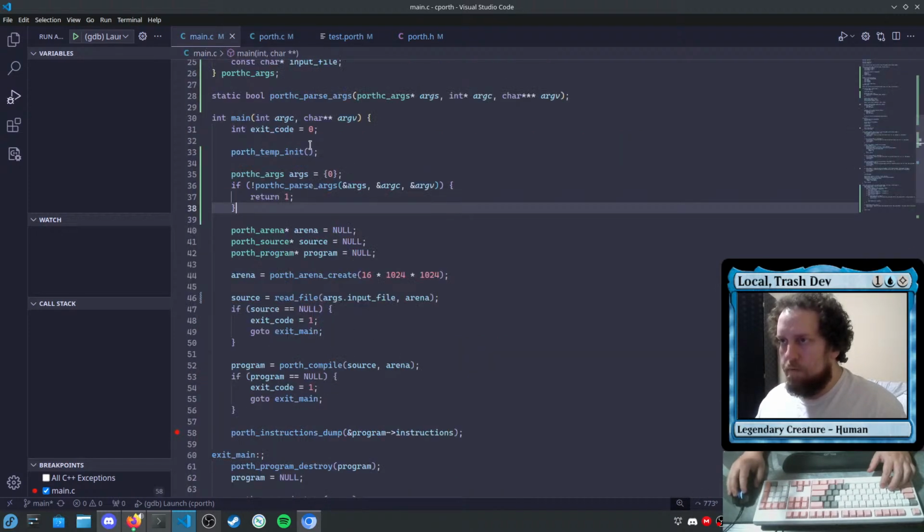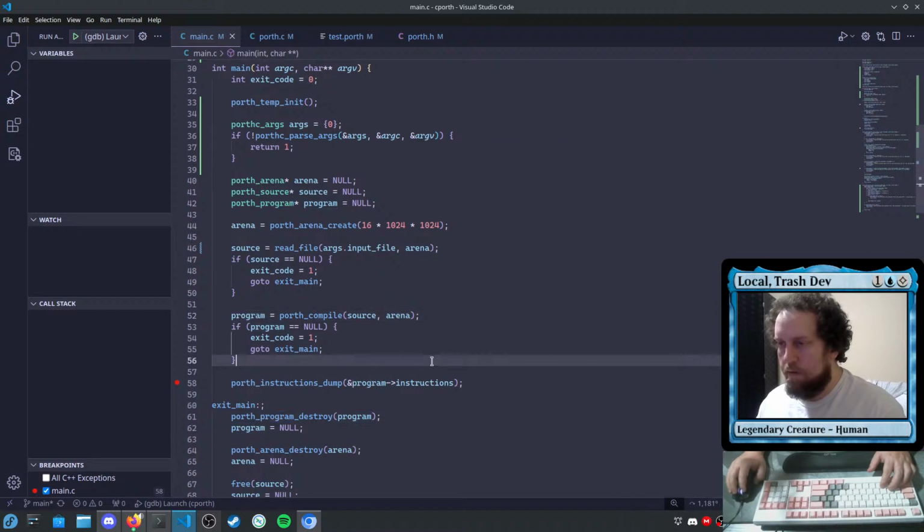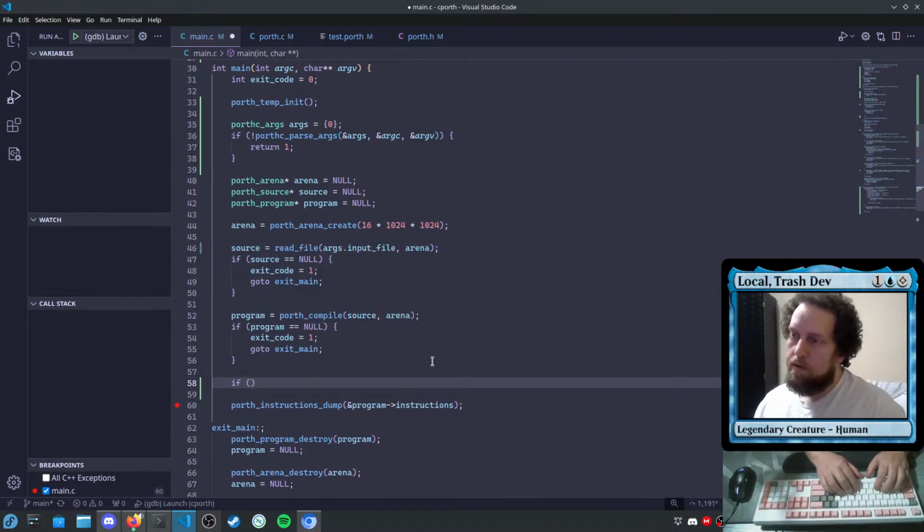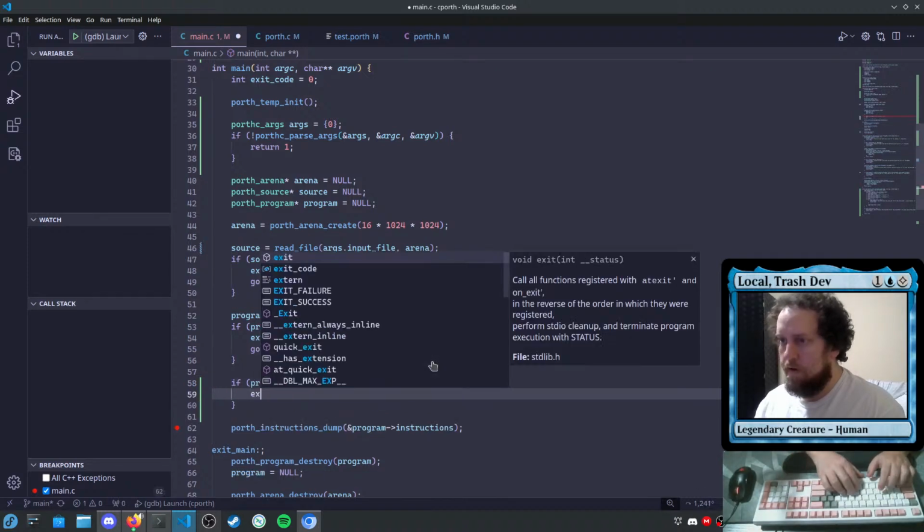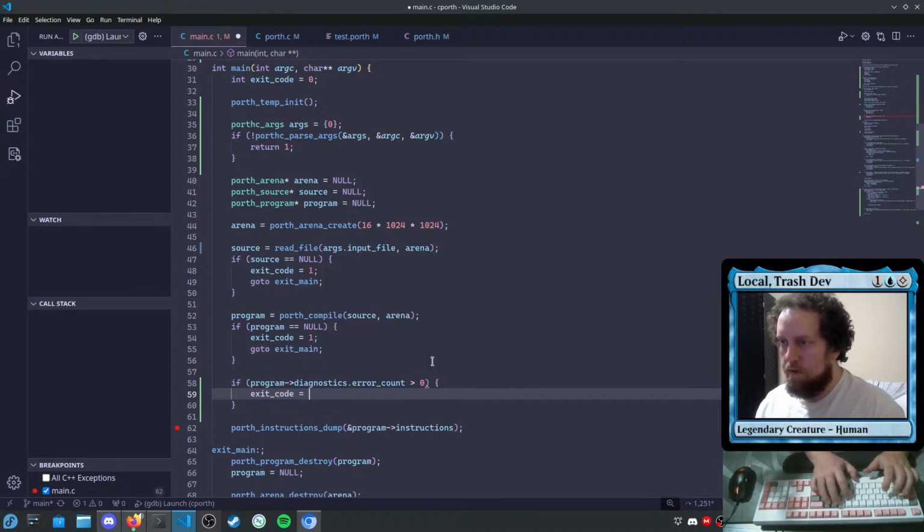So temporarily, once we come over here, we have program. If program diagnostics dot error count is greater than 0, and exit code is 1 regardless.